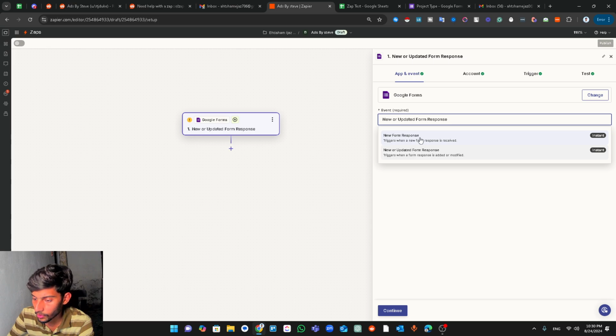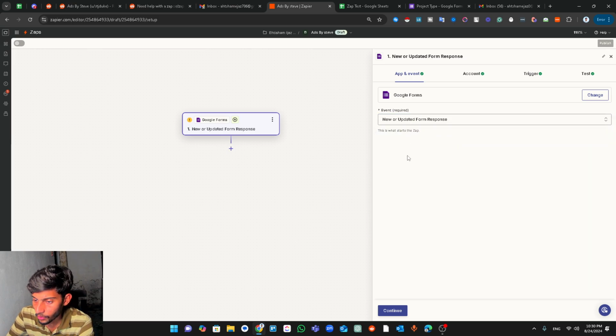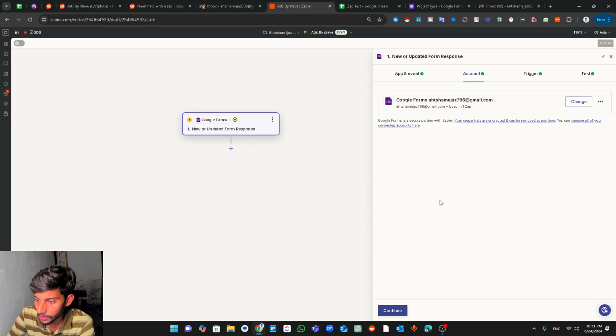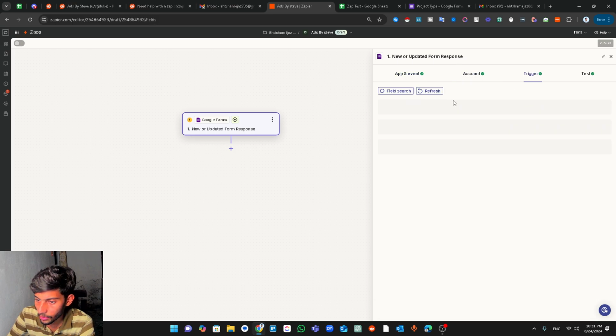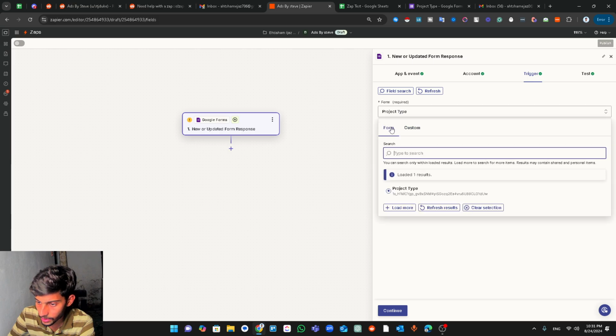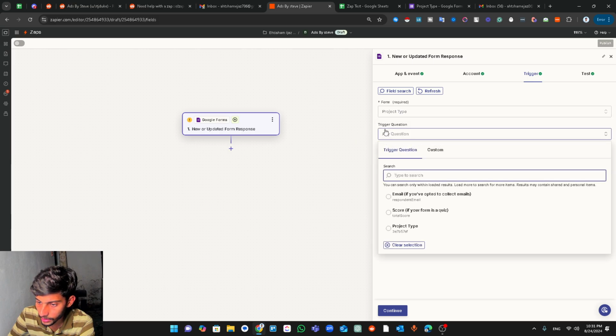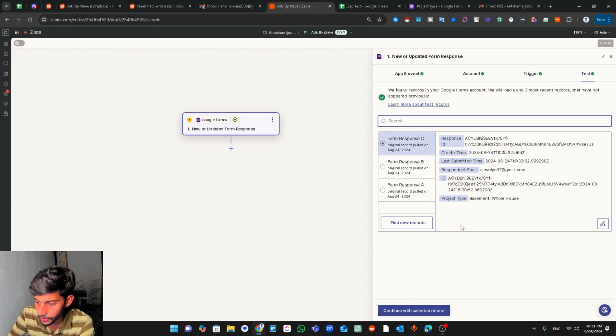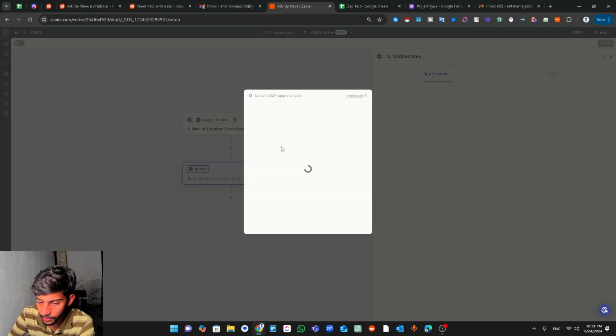Every time you receive a response from the Google Form, it will trigger the information into Zapier. So for now we select this one, connect it with the account, select the form and trigger the question. Here we select a project type and just continue with the selected record.